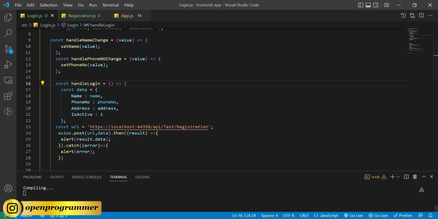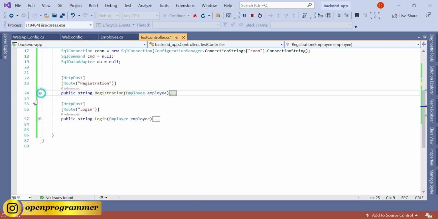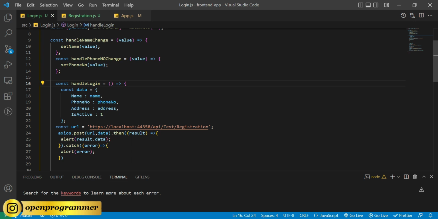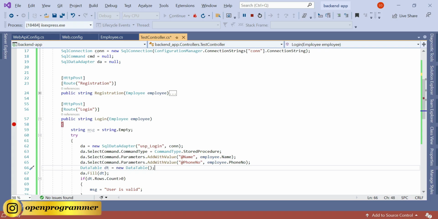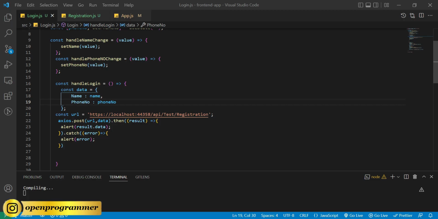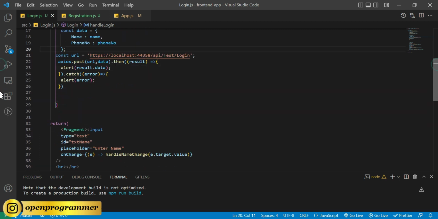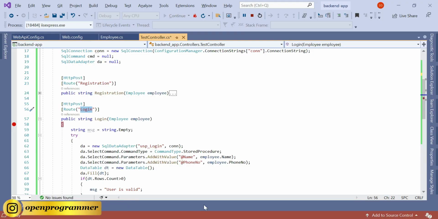So for login, if you see your web API method, we only need name and phone. So in the data, let's remove other two properties and change your route to login, save, and yeah, that's it. Go to browser.